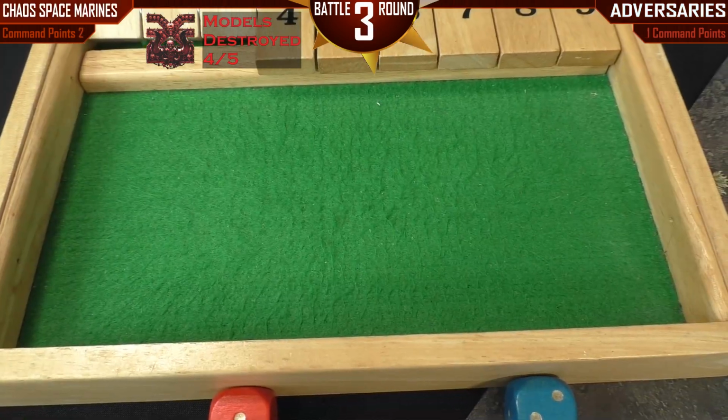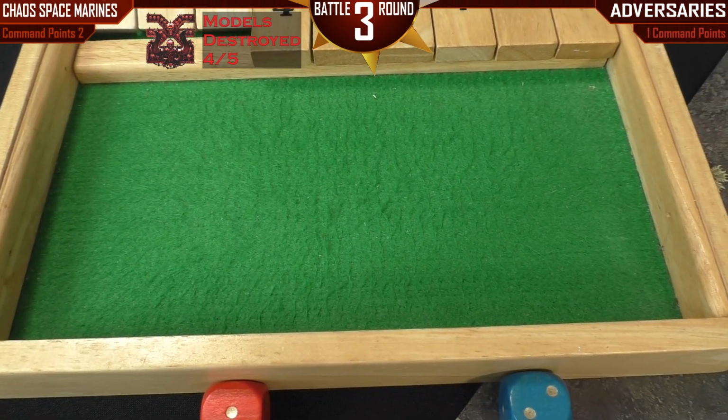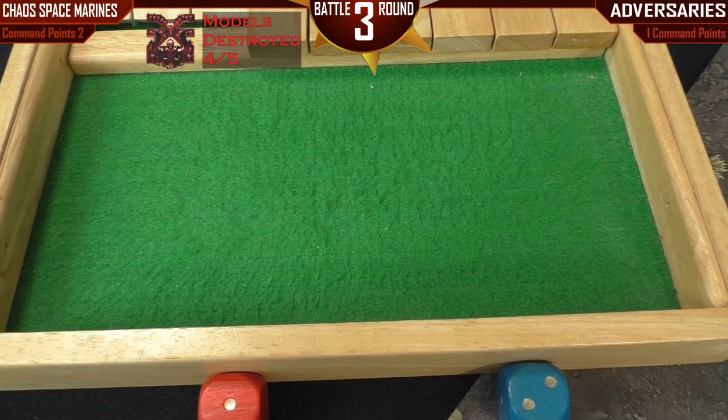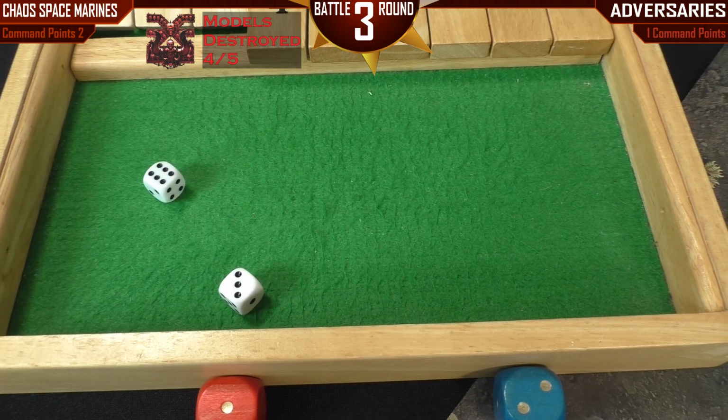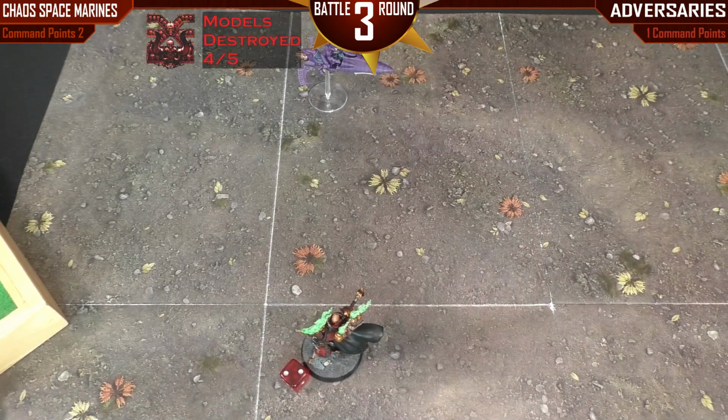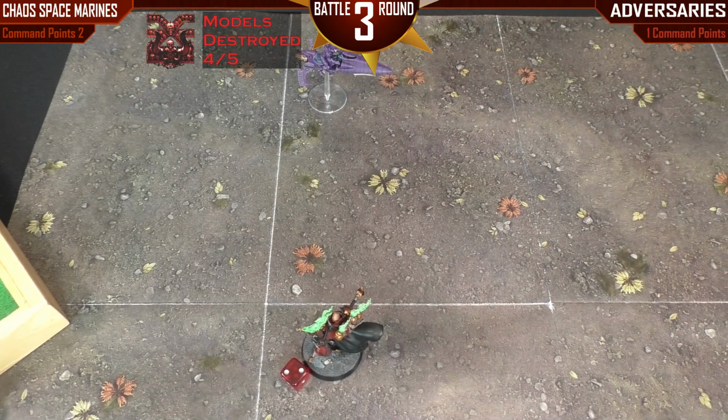So the Dark Apostle, because he's got 2 friends who are dead, actually has to take a battle shock test because he's below half strength. Seems a bit weird, not sure why he cares so much about them, but his leadership's 5, so he's fine. Right, just need to hunt down this jet bike. Just 1 more kill for Corn.